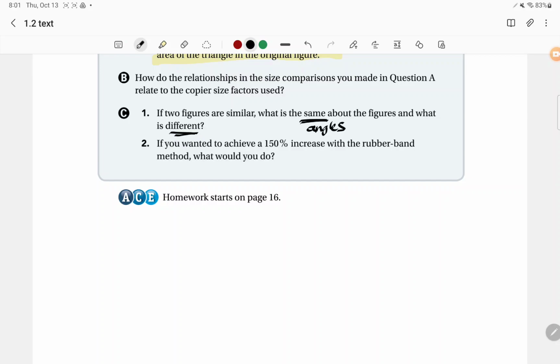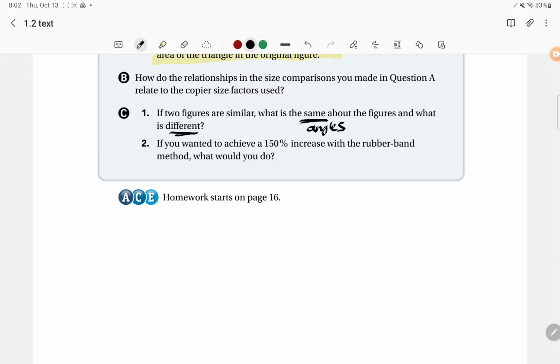We know, though, it's going to change by a factor that's different than in this case, we gave 150% or 75%. It's going to be different than that. The perimeter and side lengths are going to change by the factor that's given, in this case 150% and 75%. So those are the three things that are going to change. Perimeter and side length change the same as the given factor, the change factor, scale factor, and then the area is going to change differently.